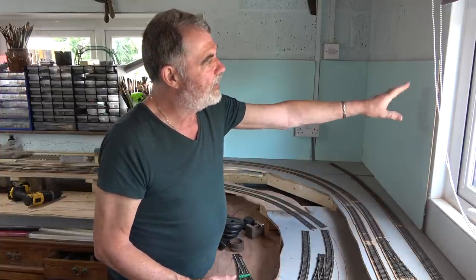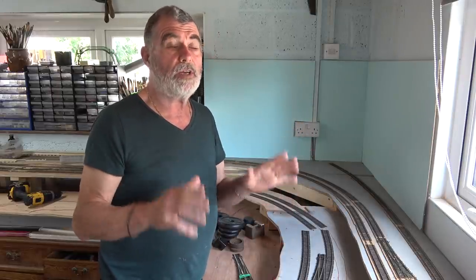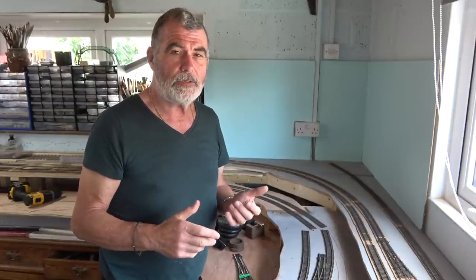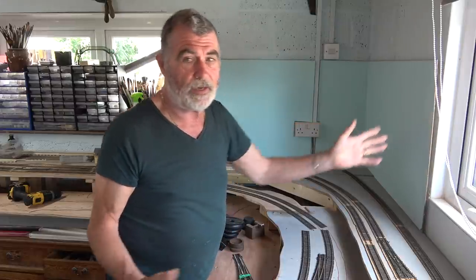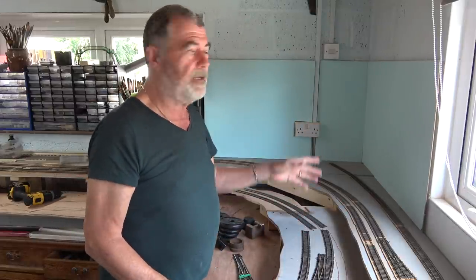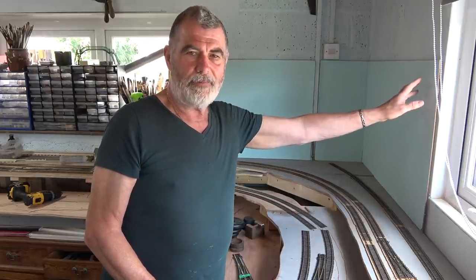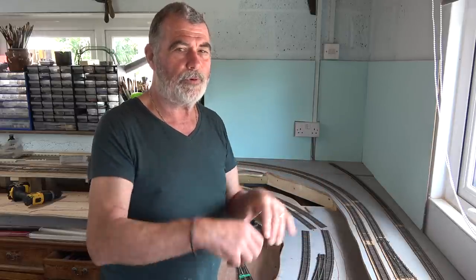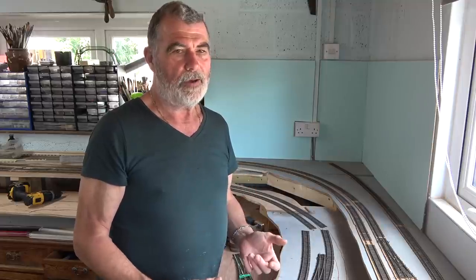What I was doing about this, the concrete blocks that I have in the garage are fine. I took a long time to paint them pale blue, but they've still got tons of holes in them and they really don't work. So I've gone for this picture frame MDF, which I can get my hands on easily and cut to size, not a problem. And I did paint it with a blue, I thought it was an emulsion. It was an amalgam of a couple of paints that I poured in together. One of them happened to be a bathroom one, which was a little bit glossy when I finished.